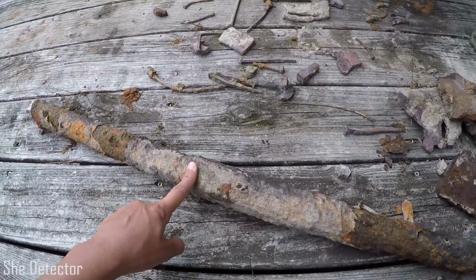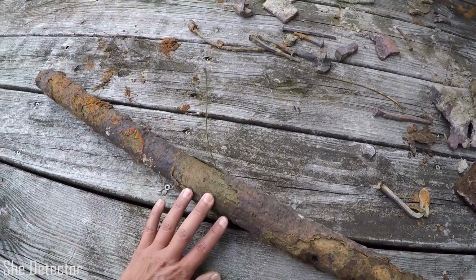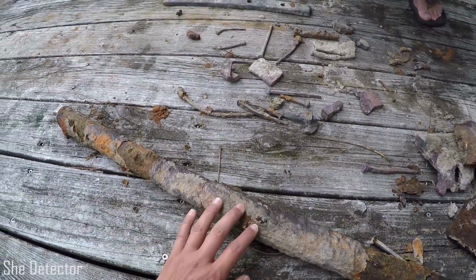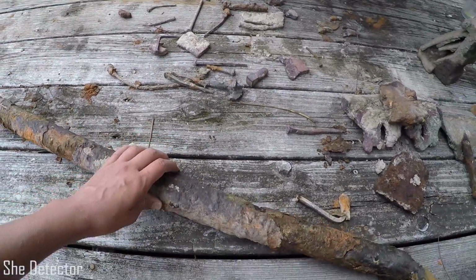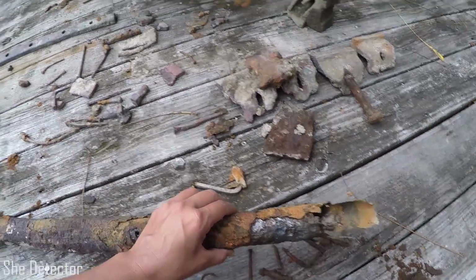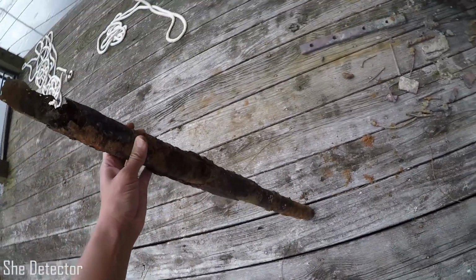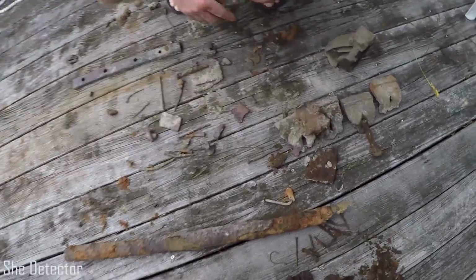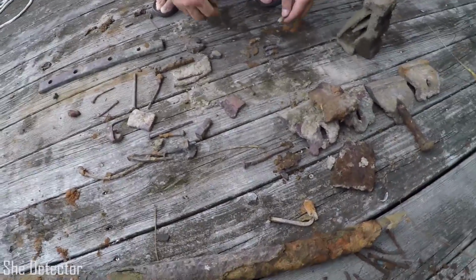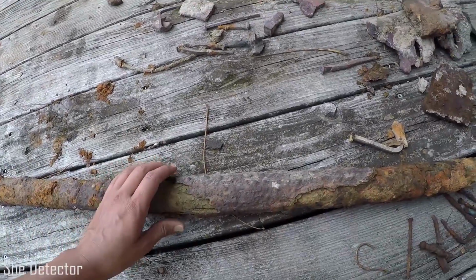This I found yesterday, and we're pretty sure this is a gun barrel from like a 50 cal that they used during the Civil War, so like 1600, circa 1613, we're pretty sure. Again, 50 cal barrel right here from the Civil War, and in case you're not sure when that happened, it was the 1600s. Definitely Google that. Yeah, so I found this, and Caroline, I think she was jealous, and she threw it back in the river. So she went to go fish it out today for me, and instead she pulled up all of this in search of my 50 cal gun barrel here.